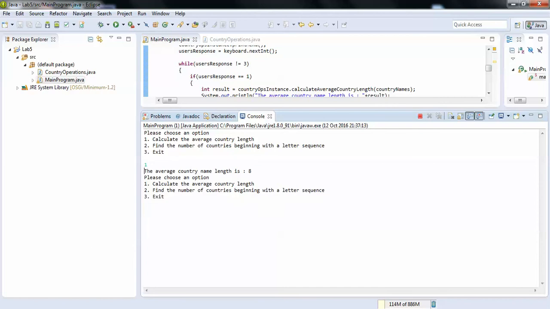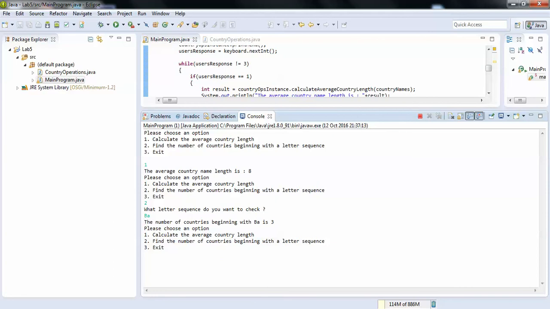So if we enter 1, it prints out the average country name length is 8, and it presents us with the menu then again. So 2, it would prompt us for a letter sequence. So let's say BA, it says the number of countries beginning with BA is 3. Again, the menu is thrown up to us.